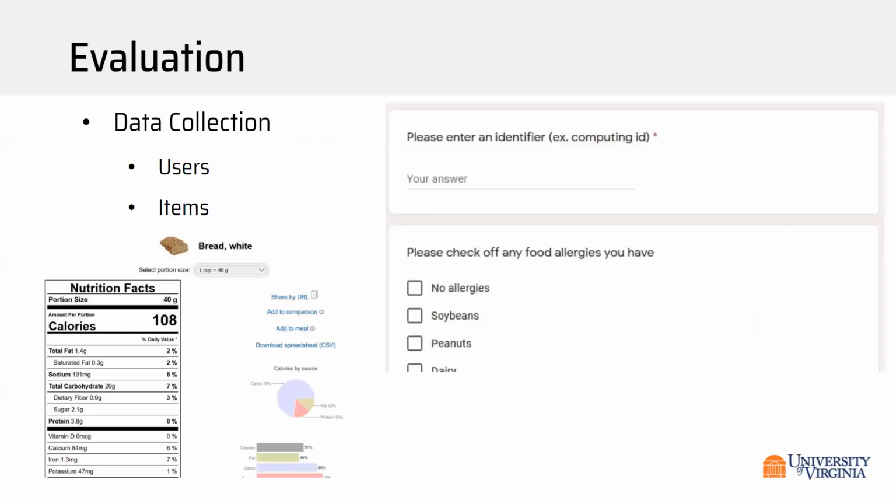In order to perform our evaluation, we needed to collect data about our users. This was done via a Google form document, which the class filled out. The survey asked for various demographic information, as well as some initial preferences of users. Item information was scraped from the US Department of Agriculture and organized by the nutritional breakdown of each item. In the end, we arbitrarily chose 19 items to be used by the system and acquired demographic information from the entire class, which consisted of 16 students as well as the professor, for a total of 17 users.